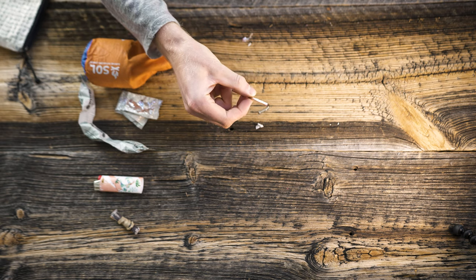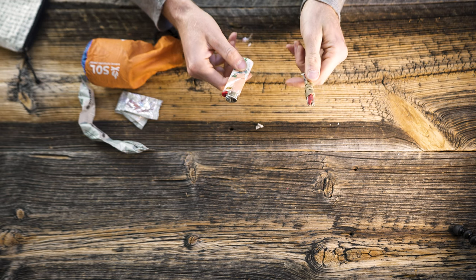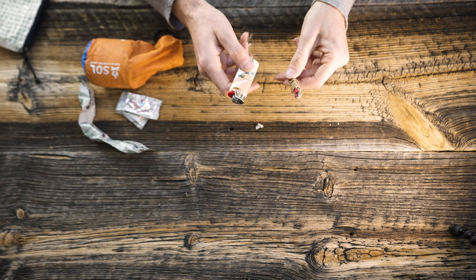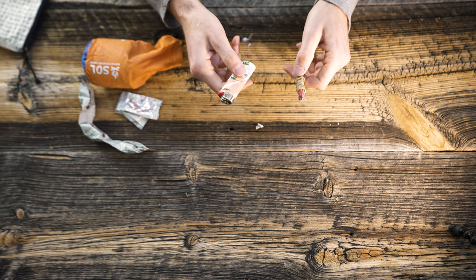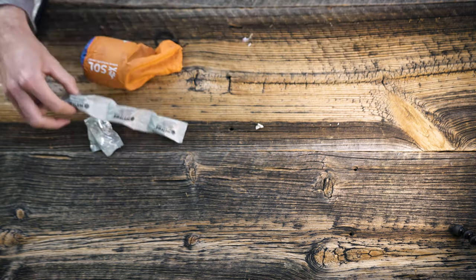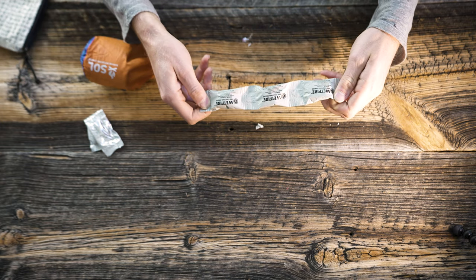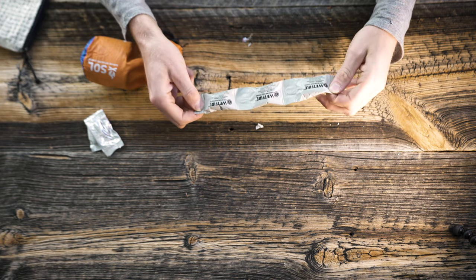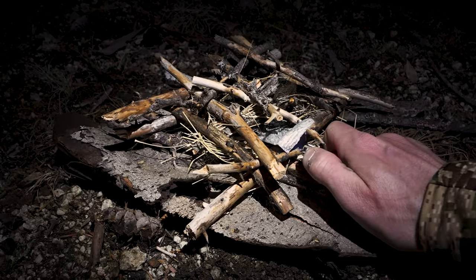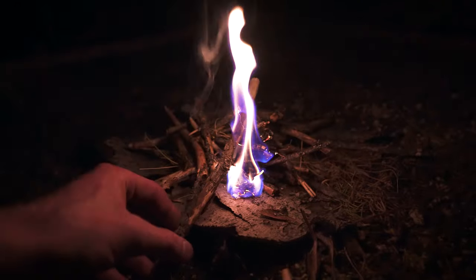Got a little Allen wrench that goes with some of my camera gear and base plates. Two ways to start a fire: classic matches, and a big lighter. Pretty much every time I go out in the woods I've got at least three big lighters — one in my emergency kit, one in my backpack, and one in my bino harness. These WetFire fire starter cubes are incredible when it's super wet outside — they burn super hot, you just light the packaging and it burns for a couple minutes.